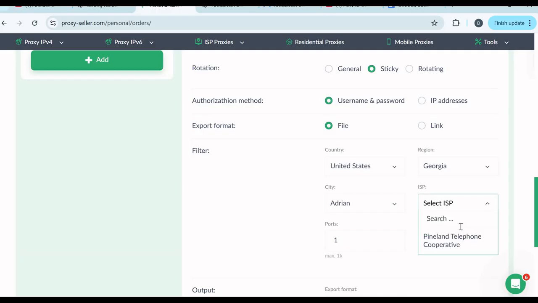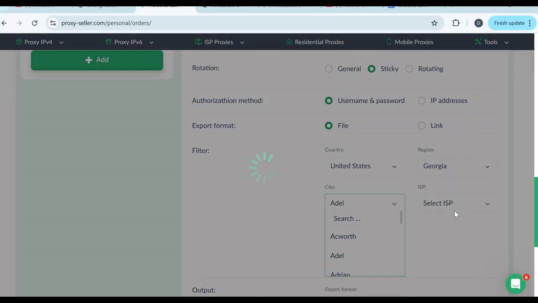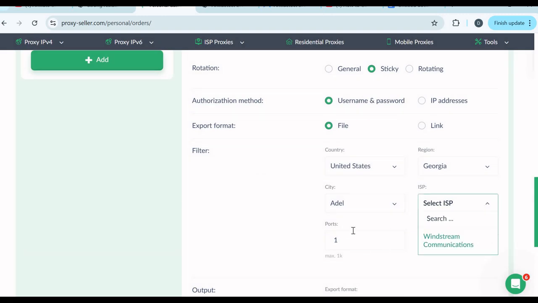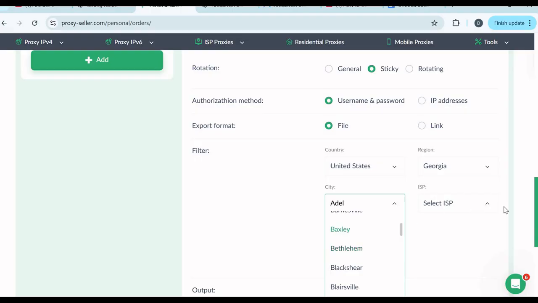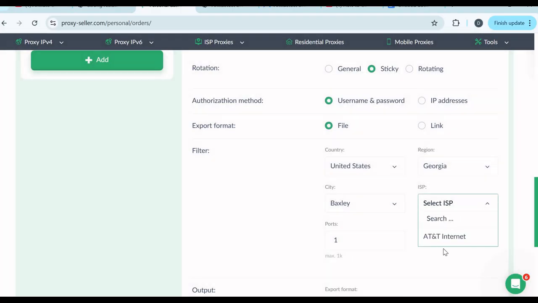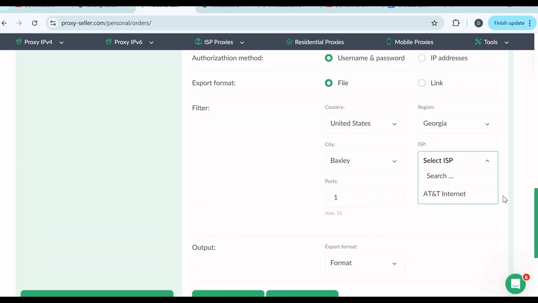How many do they have? Today they have one. Let's check another one. So this one they have one. Let's check. Yeah, now you see, like for Baxley they are offering AT&T internet, which I think is one of the best internet service providers in the United States.